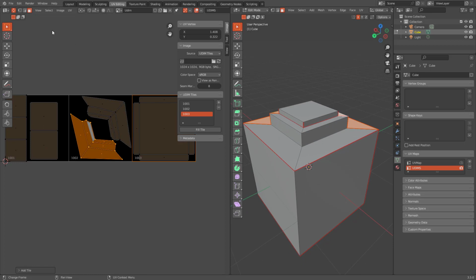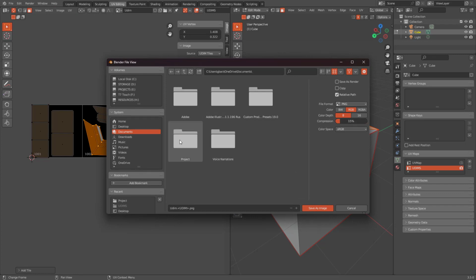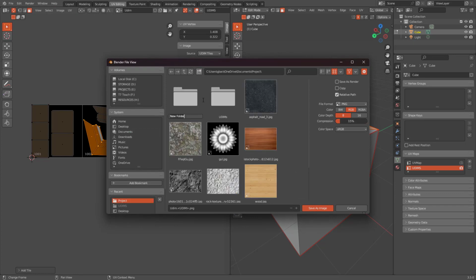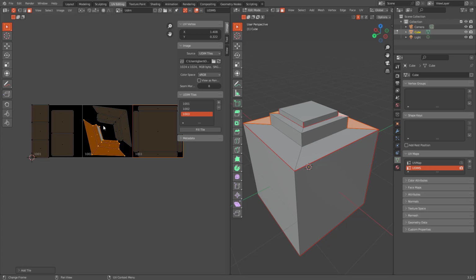But don't forget to save these textures. You save the textures from here as image files, save. And we will choose a new UDIM. Oh, we already have one. Save. So we have saved.